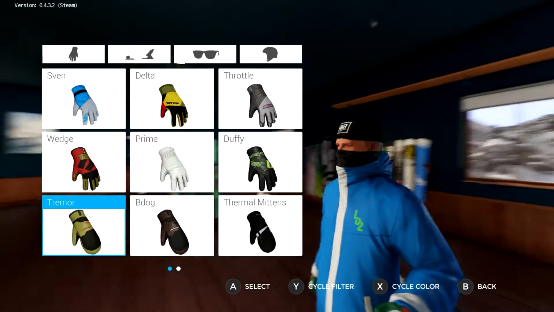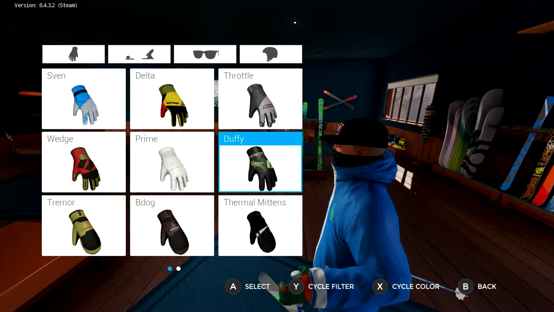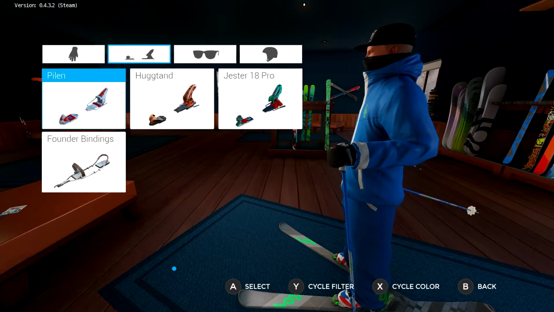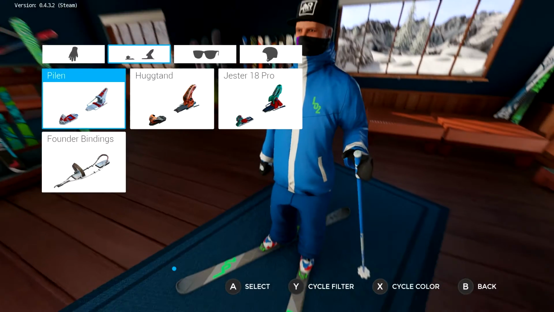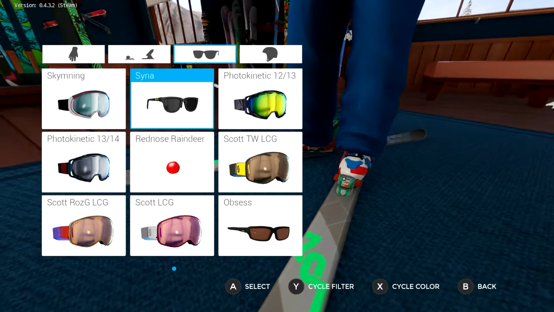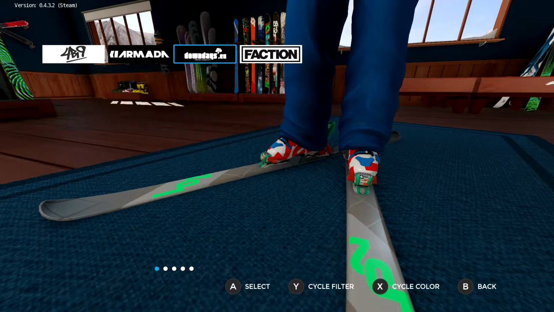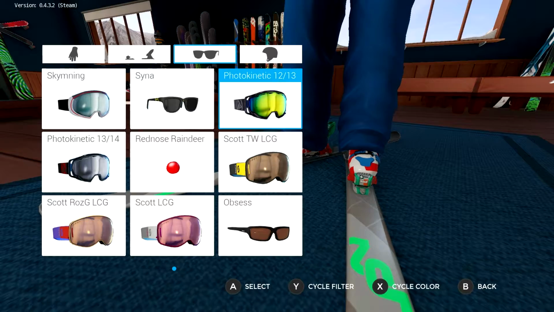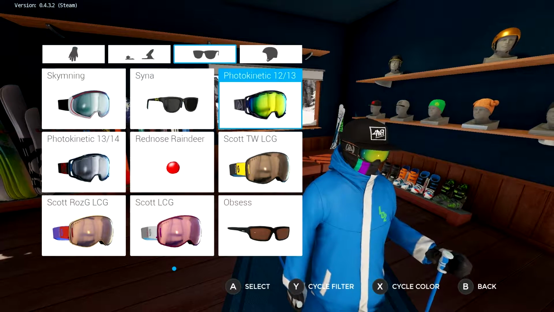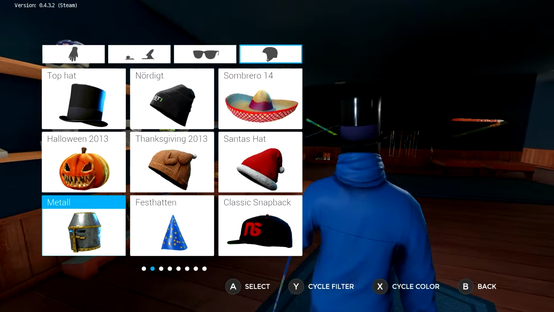So let's look at the gloves. What gloves do we want? I like these, okay, there. So let's see the gloves. I think you can see them in the corner right there. Thermal mitts. Let's get these thermal mitts going. Okay, now for skis, let's do some Jester Pros. Oh yeah, Jester Pros. And then for these, I want these. Yeah! I could also have a reindeer nose, but that's weird, so we're not gonna do that.